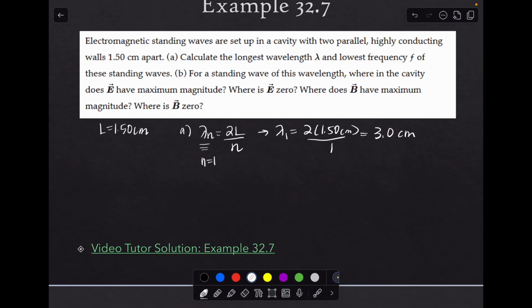And so then what would the frequency be? Well, we can find that out because we know that these waves travel at the speed of light, and that's equal to their wavelength times their frequency, right? So the frequency, we can solve for that, and it's just c over lambda. Use your SI units. And so basically we get 8 and we get minus 2. So that becomes 10 to the 10 hertz.